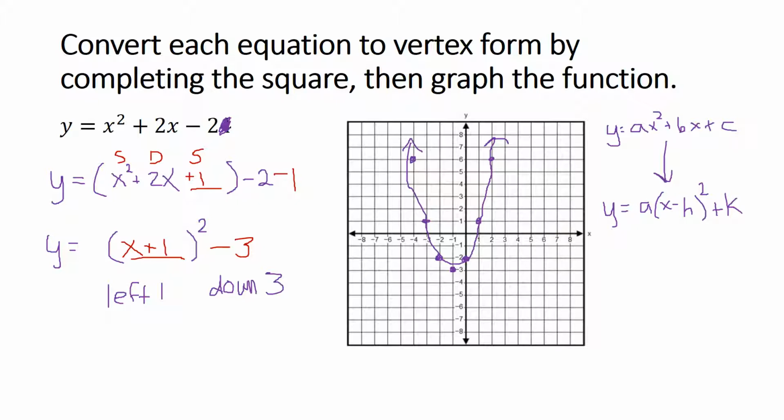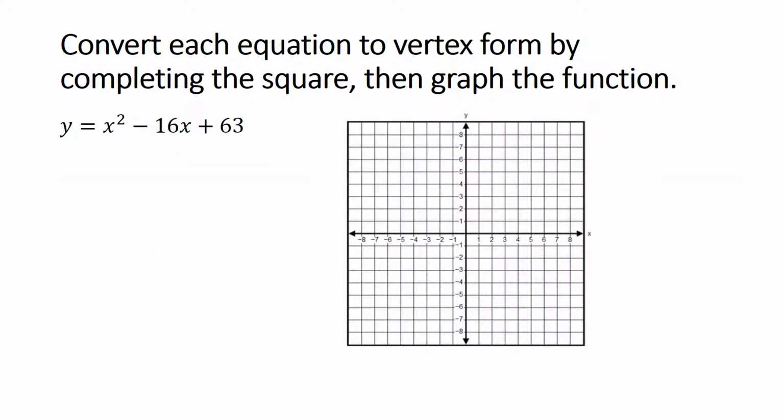Ooh, it's super hard to draw a parabola with the computer. What I want to do is take this equation and change it into vertex form. So I'm going to start by pushing the 63 to the outside. Leave yourself some space and put the 63 on the outside. Now what I'm doing is finding the missing value of C, just like we had practiced before. We want to turn this into a perfect square.